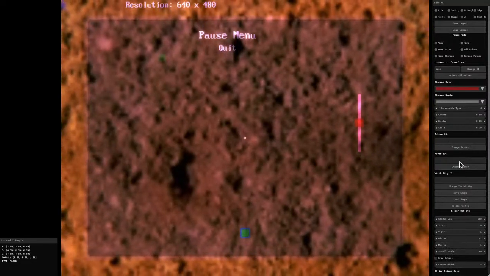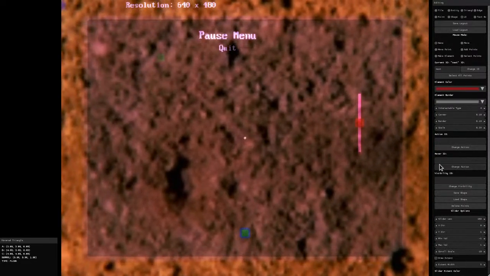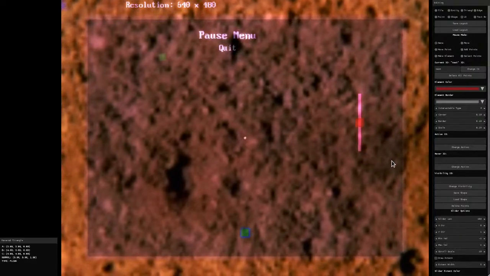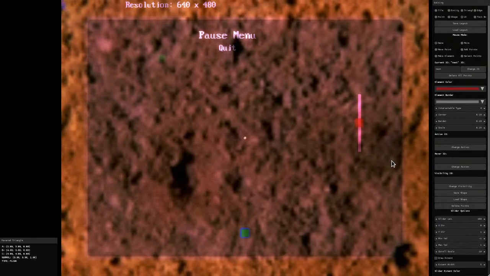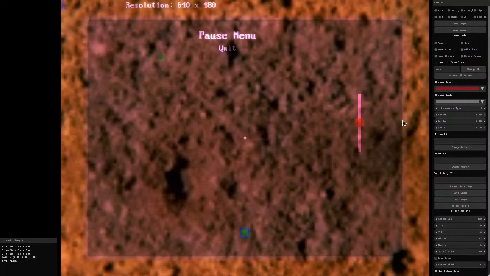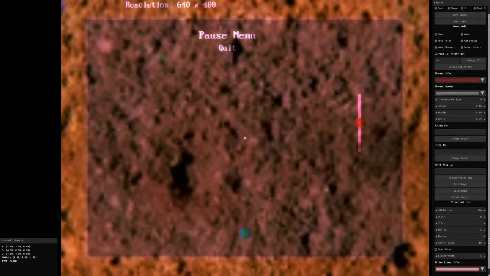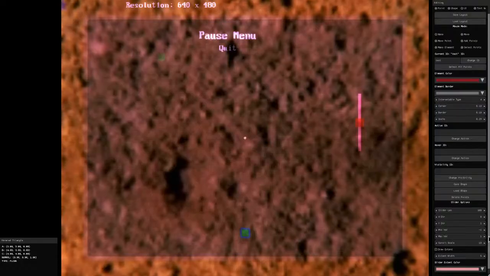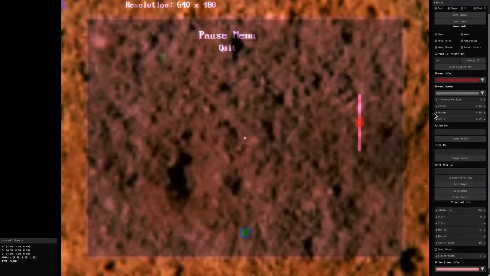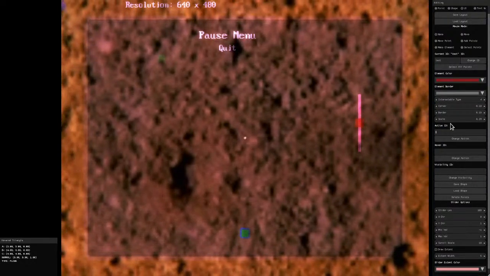Oh, I didn't actually change the ID, that's why it's not working. Oh wait, no. It should still be a slider, though. Yeah, it should still be a slider.